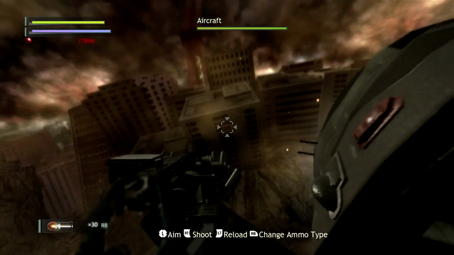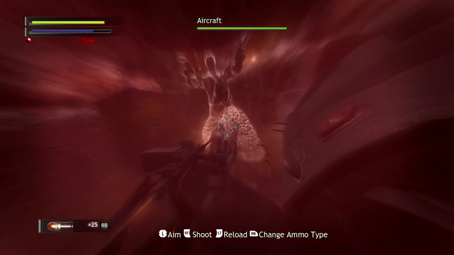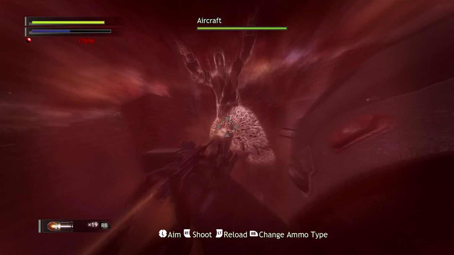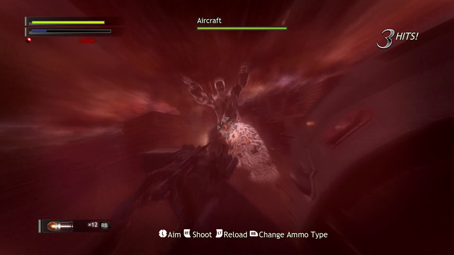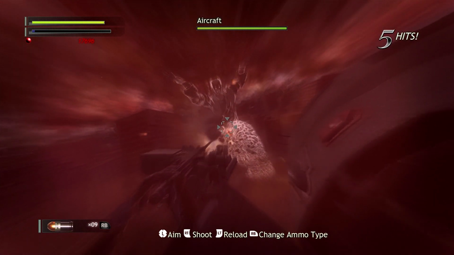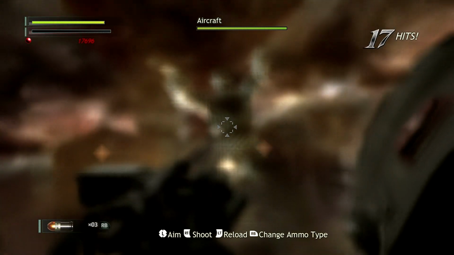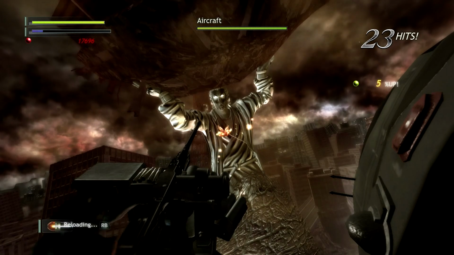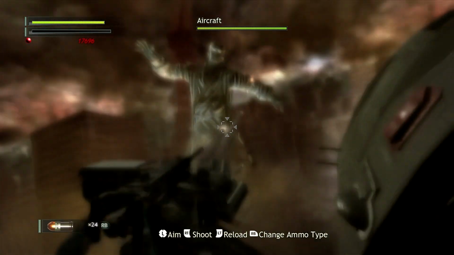Anyway, now that's not enough. Apparently, he's gonna grab this entire section of the island and throw it at us instead. He's gonna throw a whole city block. I don't think that's happened in a Platinum game yet. So, there you go, guys. Platinum, if you're listening. Yep, that's a free idea. There you go. That's something you can do in Bayonetta 3, if that's still in development by the time this comes out.